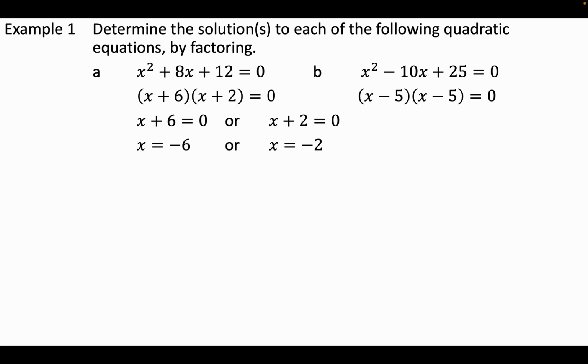At this point, the method becomes exactly the same no matter what this factors into. We'll take that, we'll split it off. So we'll have the first x minus 5 equals 0 or the second x minus 5 equals 0. Now, because we have those factors being identical, we know that this is going to work out the same way both sides. We need to add 5 to both sides. So we don't actually need to write the answer down twice. This would just be x equals 5. And again, if this was a graph, this would be a parabola that would come down, touch the x-axis just at 5, and then it would be done.